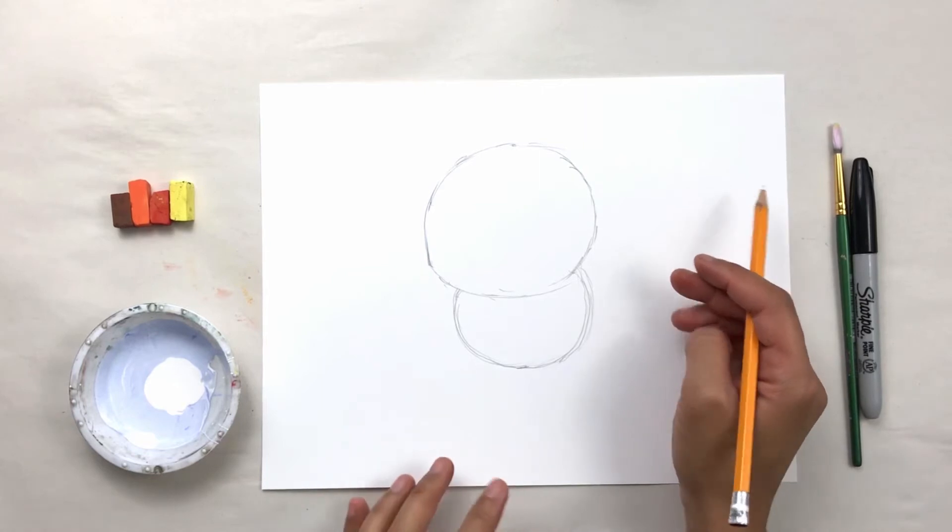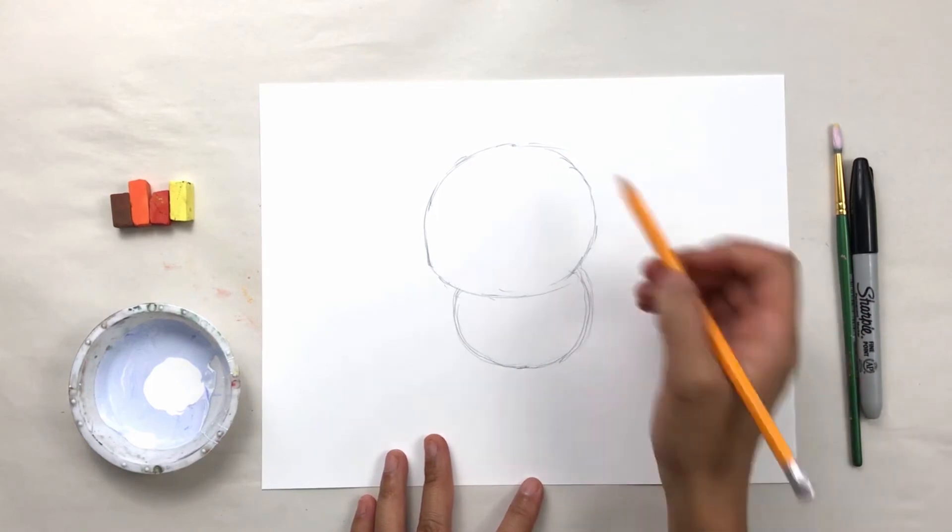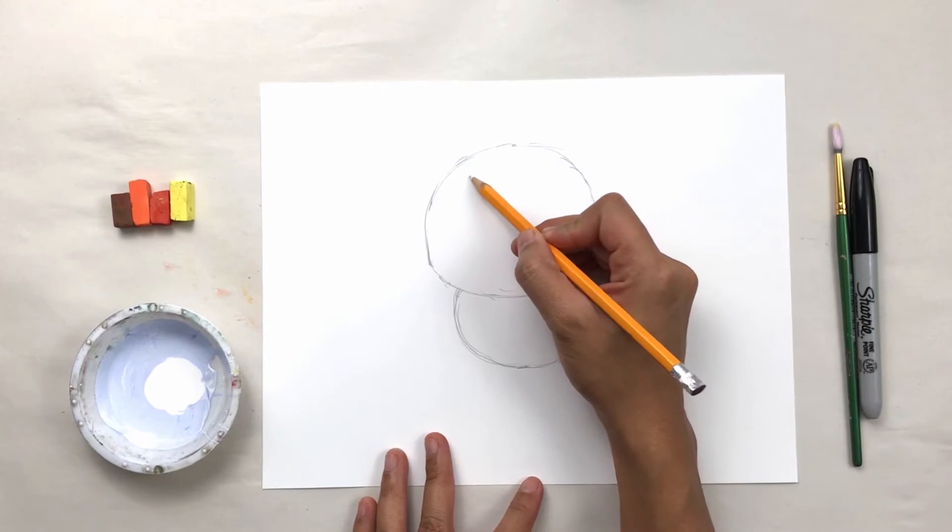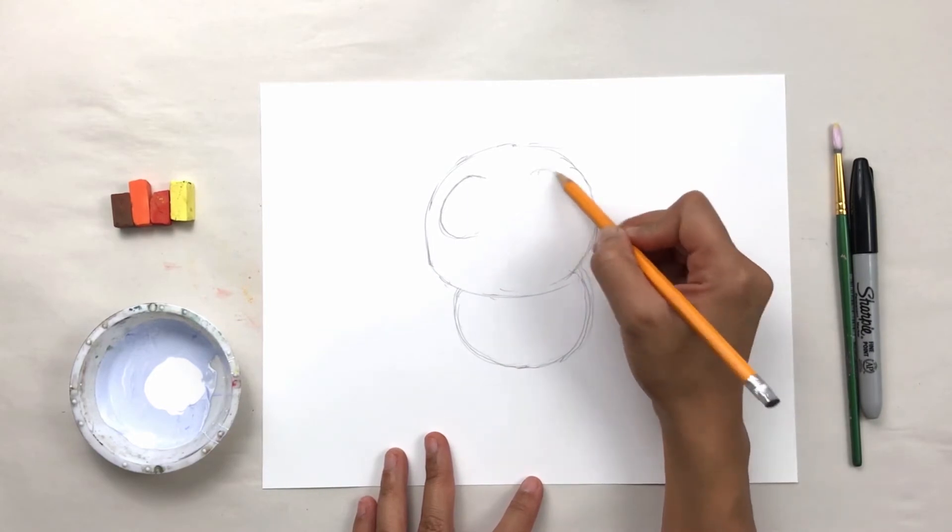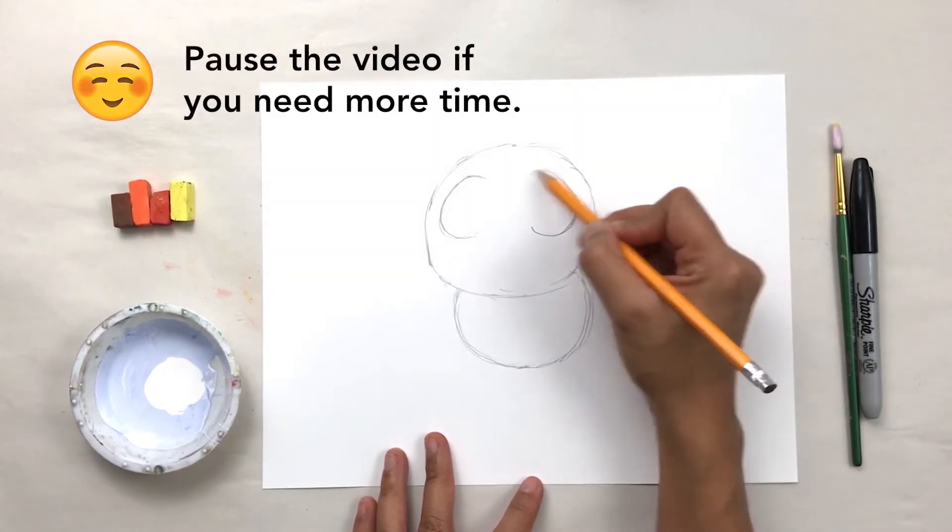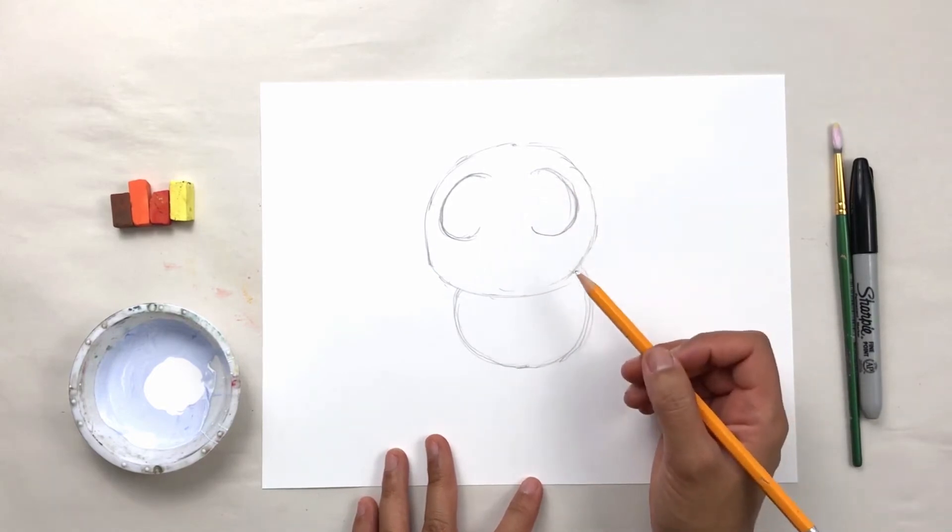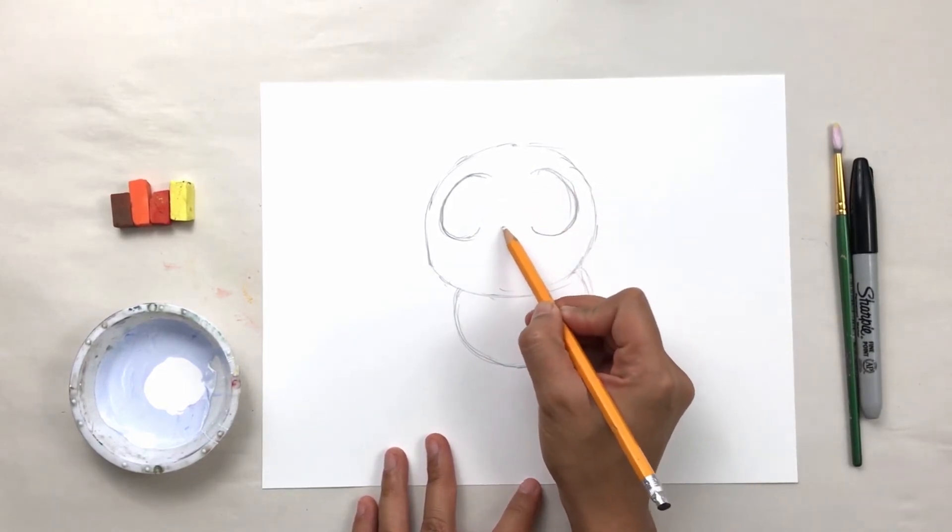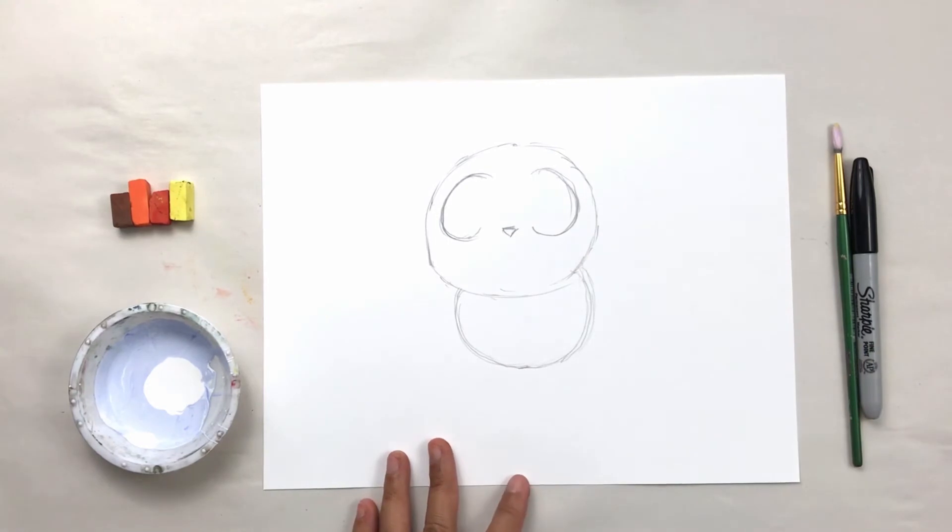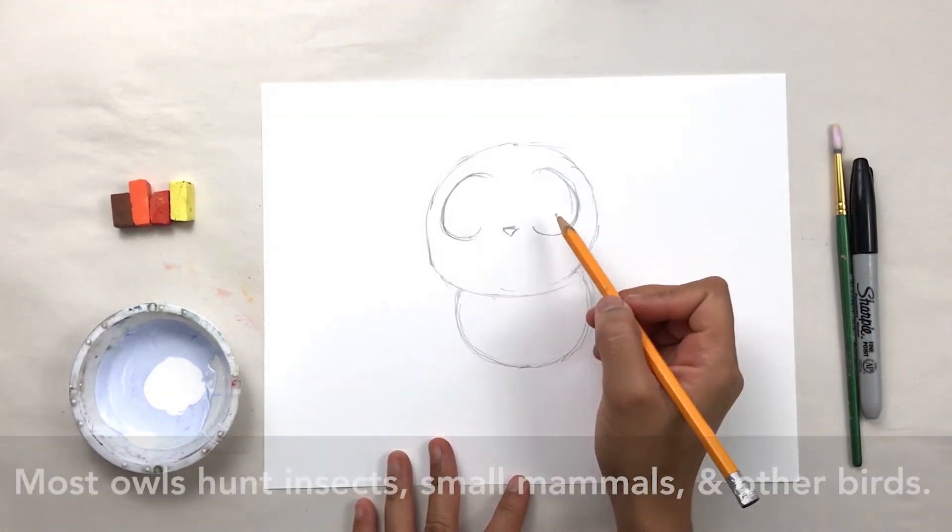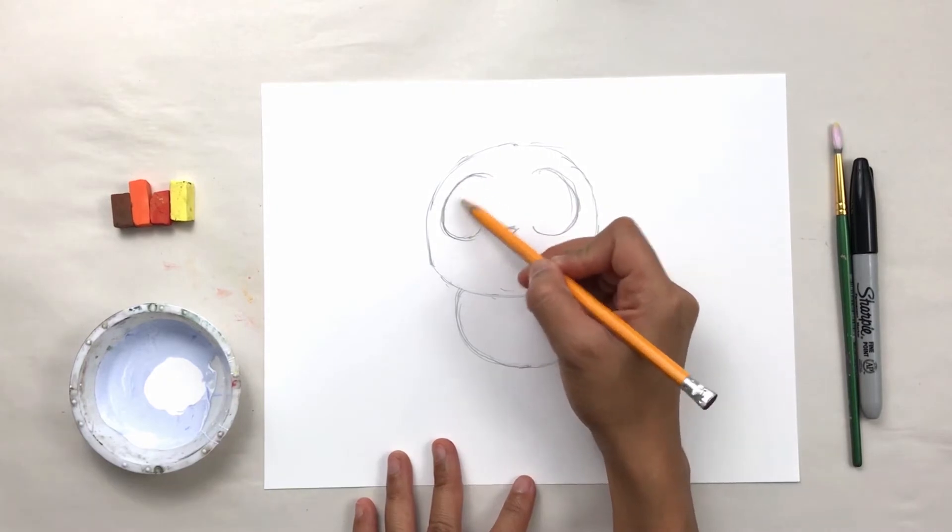All right. So this is where it's up to you how big you want his eyes to be or her eyes to be. Make sure you guys are watching. I normally like to draw kind of like a C shape, and my owl is kind of looking up a little bit. This is just a little technique that I use, but if you want to do a circle, you're welcome to do that. And then from here, I'm actually going to draw his cute triangle beak. It's exaggerated, of course. Their beaks are not this small because they're powerful hunters and they definitely use that to eat rodents and stuff in the night. But we're going to exaggerate these a little bit.